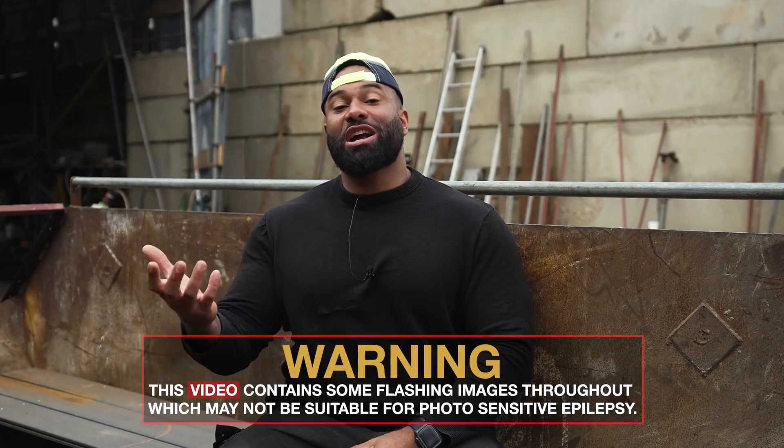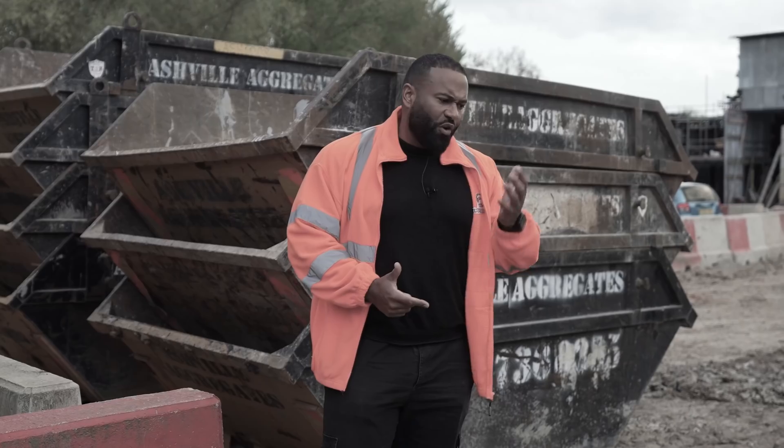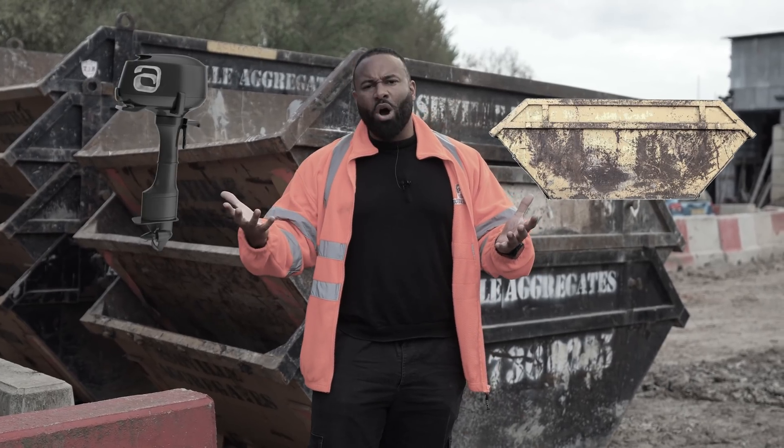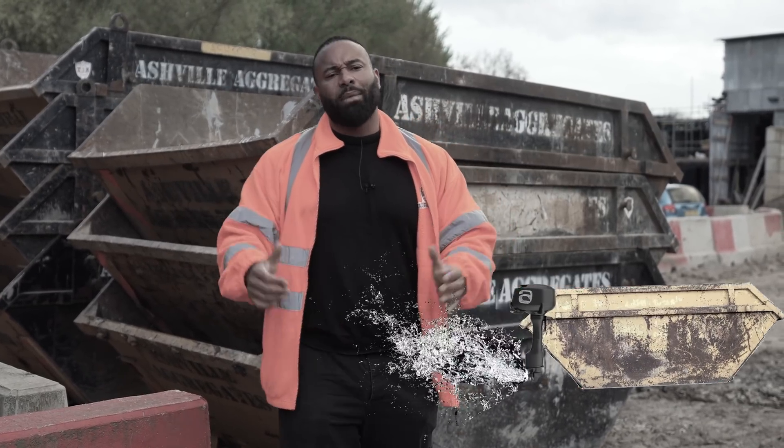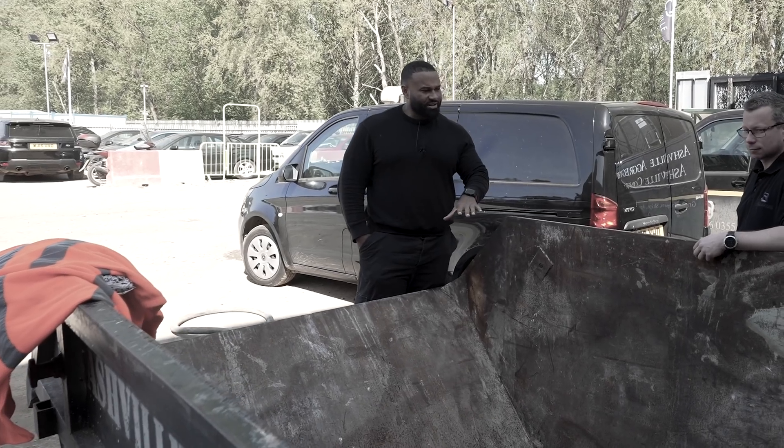I had this crazy idea to take an old Asheville skip and create a speedboat. If you haven't already seen it, please watch that video first. I thought I'd take a skip and a motor, put them together and see what I came up with. This one is our best option — this skip is going to become a boat.